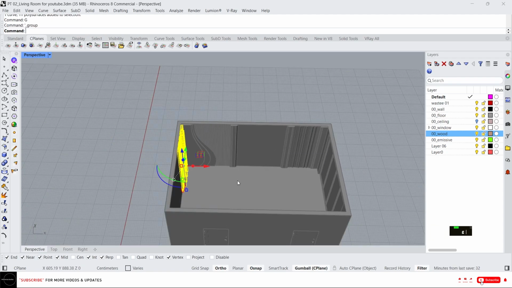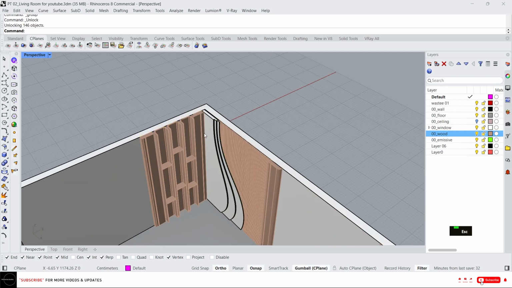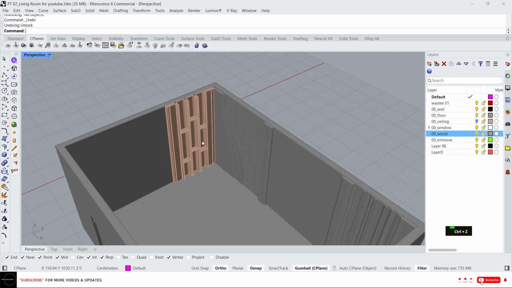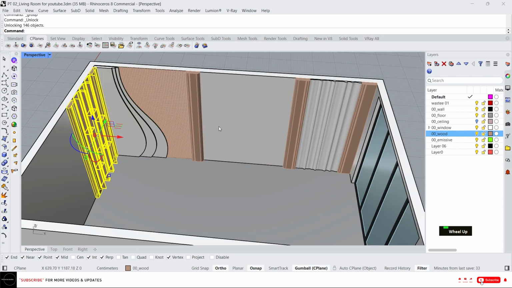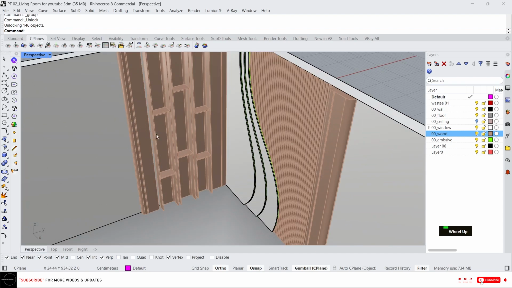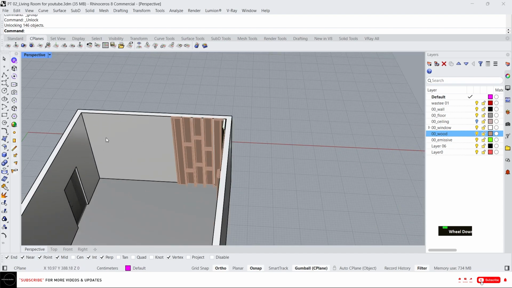Select everything, make a group. You don't need to group it, but still, yeah. So we have created this open shelf, and this is empty.